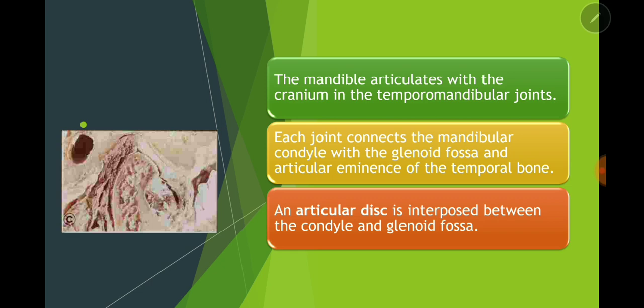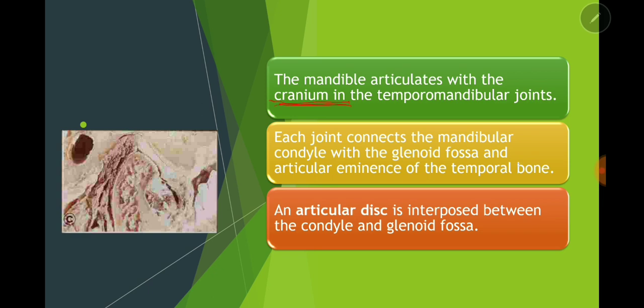Here you can see that the condyle of the TMJ is part of the mandible, and the mandible articulates with the cranium. So when I ask what bone the mandible articulates with, you have to know that the condyle is part of the mandible and it articulates with the cranium. The temporal bone, of course, is part of the cranium. Because the temporal fossa is very thin, sometimes when you have injury, the condyle can go into the cranium. Which part of the cranial fossa will it go to? The middle cranial fossa.